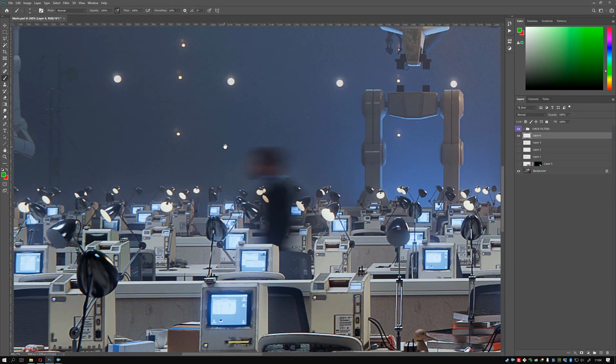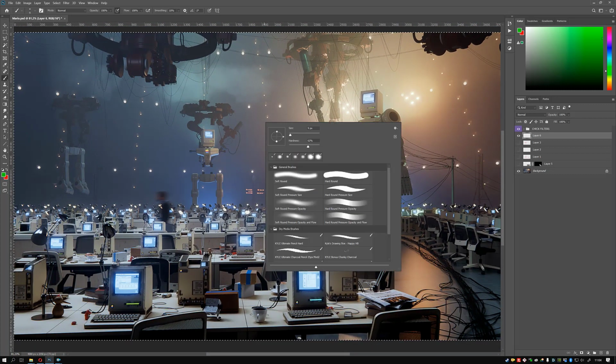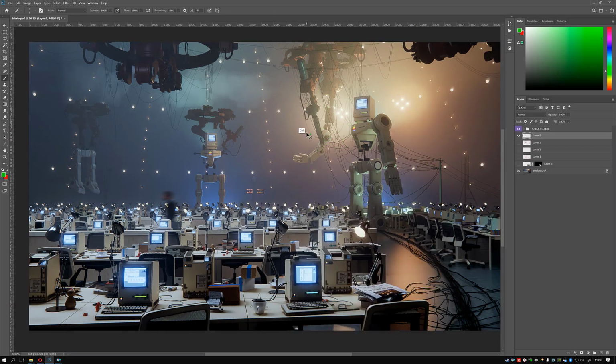The guy here, I'm not really a huge fan of. Usually what you do is put people in blur, though I'm not sure if it's supposed to catch more attention, or at least suggest the idea of motion. But with all these cables here in the robot constructing this one, you already have motion in the image.